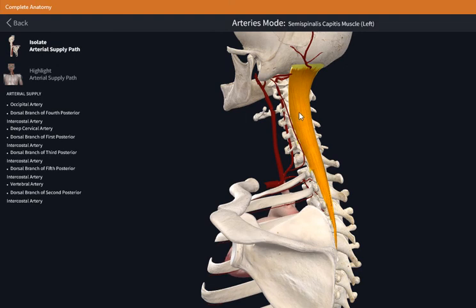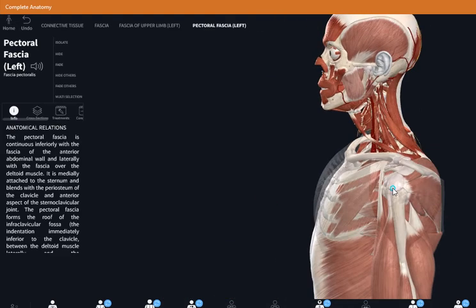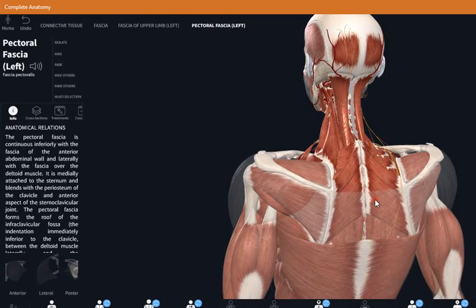The next artery, we have the dorsal branch of the posterior intercostal artery. Now we also have the dorsal branch of the posterior intercostal artery. We have the deep cervical artery. We've seen the origin and all this, the dorsal branch. We have the intercostal artery. We also have the dorsal branch of the intercostal artery and all that. Now we have already visualized all the different ones which are involved here.